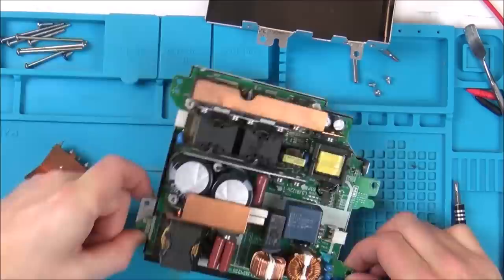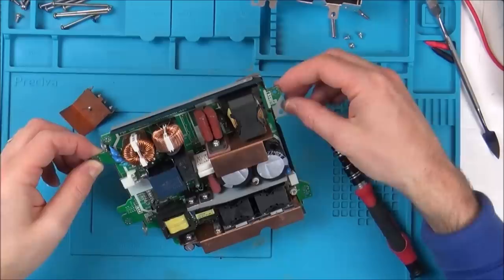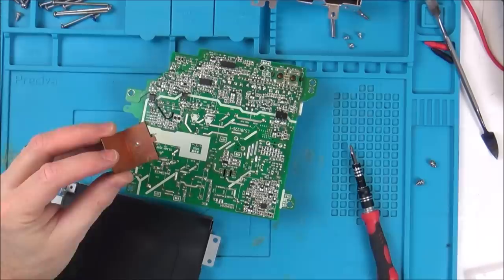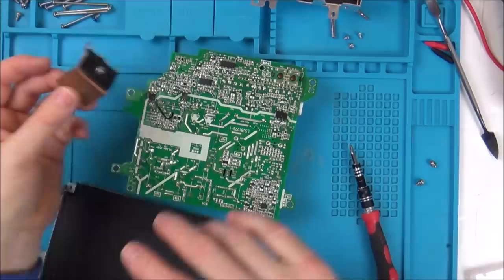Cover over here. I can't see a way of discharging the capacitors unless I get underneath them. Come on, come out now. Excellent, come on. Brilliant. Right, let's be real careful. So now, I wonder why dropping it knocked this one off. And not, I don't know, I'd have to let me drain the capacitors and have a look. I'm sort of wondering why this got the brunt of the fall, because it's quite a light item. It's not exactly as if this was really heavy and momentum took it off.